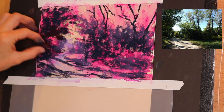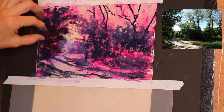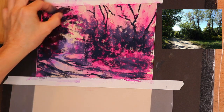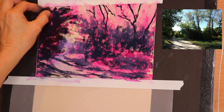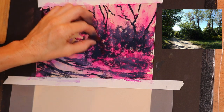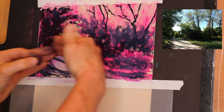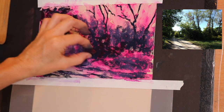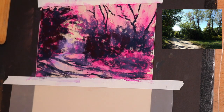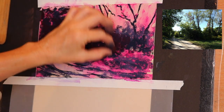And when things are closer, they're usually a little warmer in color temperature. So I'm adding a little bit of this warmth in here. This is warmer, obviously, than the other color I put down. I might add a little bit of that in here. Maybe not as much over here. I want the eye to be drawn in here. All right. Now, I think I'll go ahead and start getting in my lightest light.